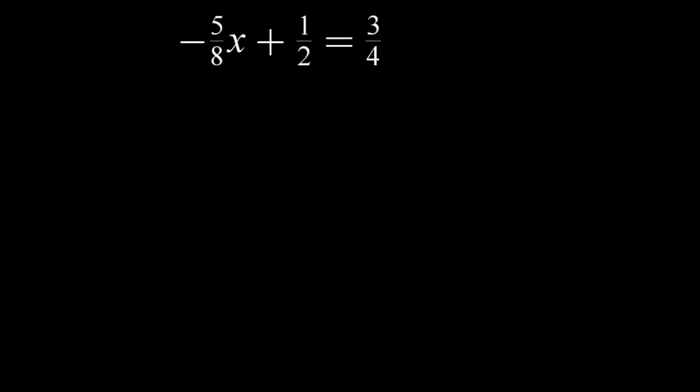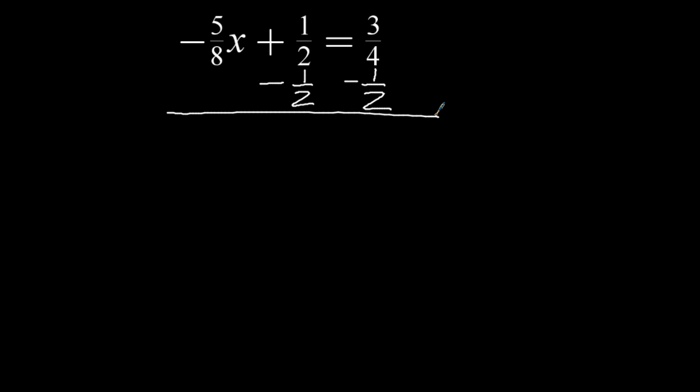First, this equation is just like any of the other equations. We follow the same steps that we normally would. Right here, we're starting with x. We'd multiply by negative 5/8. Then we'd add 1/2. That's going to get me to 3/4. So the first thing I'm going to do is add negative 1/2 to both sides. When I do this, I've got 3/4 minus 1/2. Well, that doesn't work out so nicely.